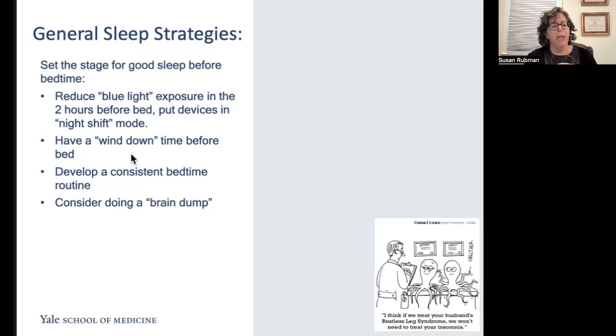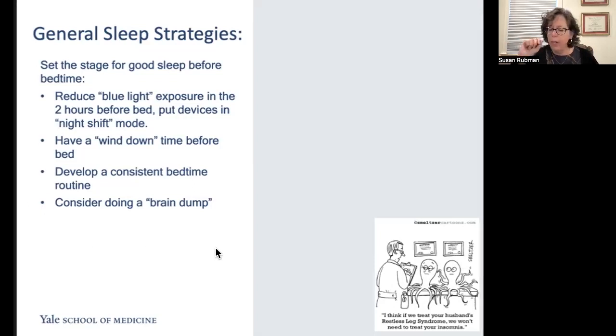Set aside some time to wind down and allow your body to settle before bedtime to allow us to more smoothly negotiate that transition to sleep from wakefulness. Developing a consistent bedtime routine is very helpful in allowing your brain and your body to recognize what comes next in the routine. So when we do things in kind of the same way each night, maybe walk the dog, clean up the kitchen, wash your face, brush your teeth, put on pajamas, read for a little bit, or watch TV. When we do those things consistently in the same way, behavior follows like links in a chain, and sleep is more likely to occur consistently.